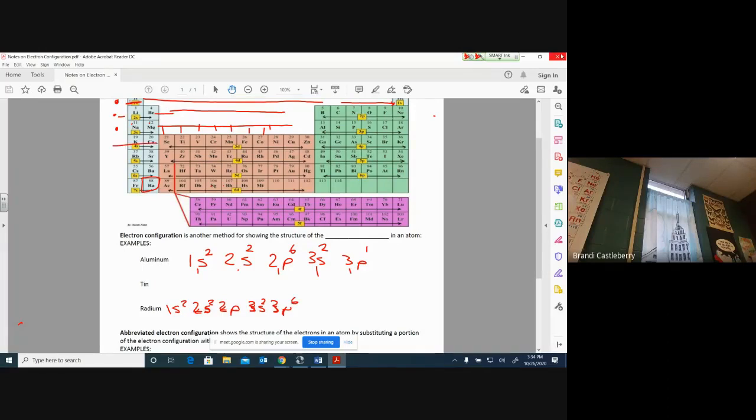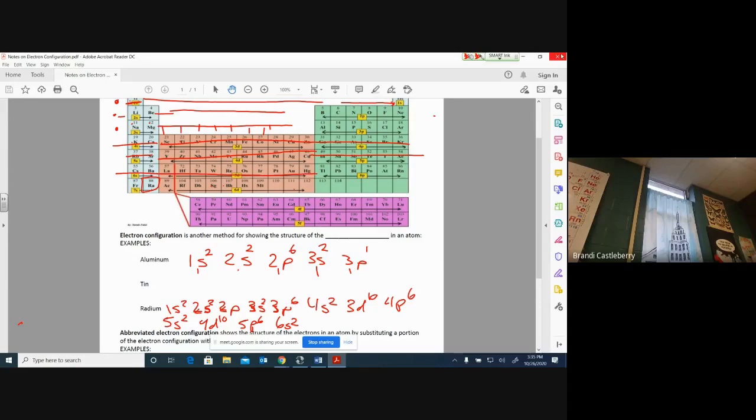3p6, and we get the 4s. I'm just going to go ahead and start writing 2, because if I have to track my finger, 4s, 1, 2. Then I hit 3d, and there are 1, 2, 3, 4, 5, 6, 7, 8, 9, 10. Just reminding you. And then I hit 4p, and I go all the way through 4p, and p's always have 6. Now I'm going to keep going, and I get to 5s. 5s has 2. Then I get to 4d. 4d has 10. Then I get to 5p. 5p has 6 all the way through it. Keep going. 6s2.